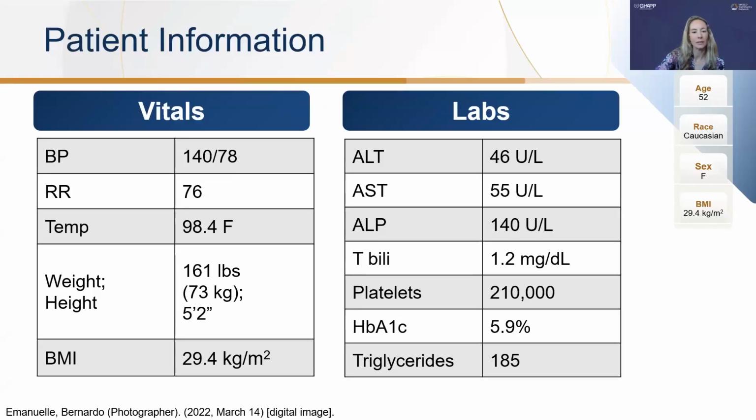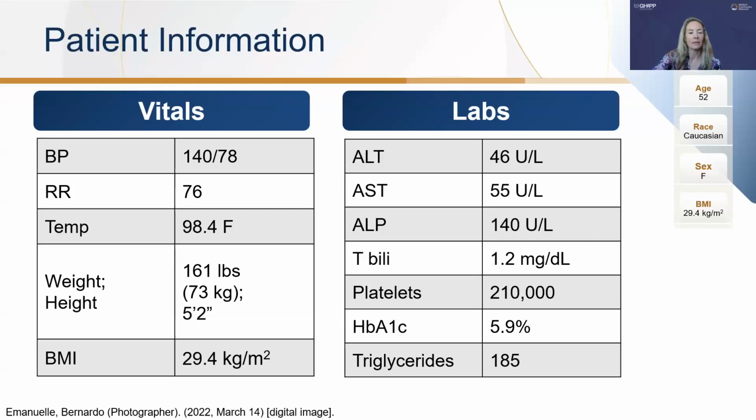It's not flipped in a 2-to-1 ratio like we would see necessarily with alcohol-related liver disease, but we tend to see the ALT run higher than the AST with MASLD and MASH. Not always, but that's kind of a pattern that we generally see.